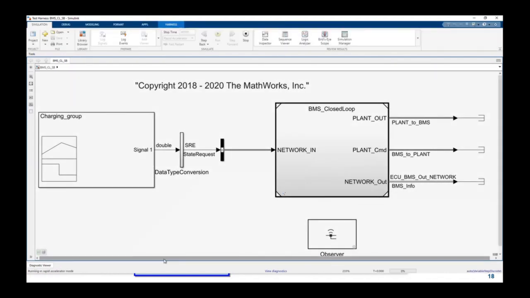Okay, so now you see it has generated the code and it is running in rapid accelerator mode. We can see here the percentage of the simulation increasing. I think I will have to hurry up because I want to leave at least 10 minutes for questions, so I still have 3 minutes. In the meantime, while it is finishing the simulation, you see it takes a bit of time, even in rapid accelerator mode.